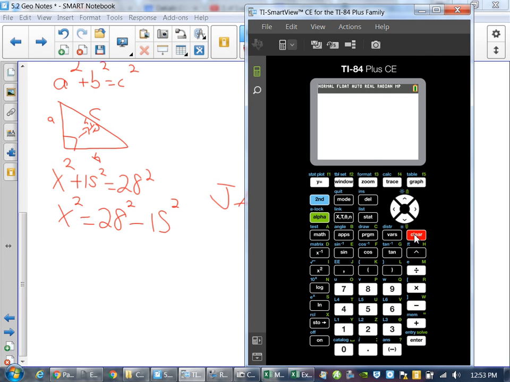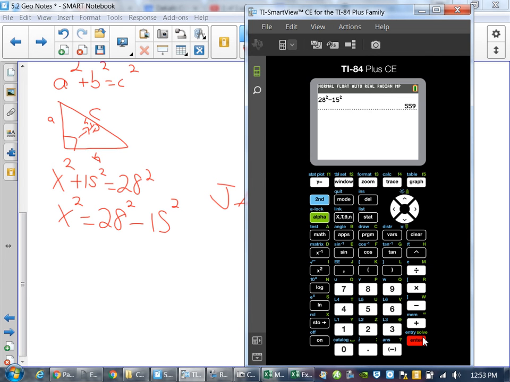A lot of times what we try to do is simplify our lives by using the calculator, by using what's called the answer button on the calculator. You probably might have used it before, but I found out that most people haven't. If you type in 28 squared, subtract 15 squared, you don't have to figure all that out to rewrite it. The calculator does it for you. Hit enter, and you get 559. That equals x squared.